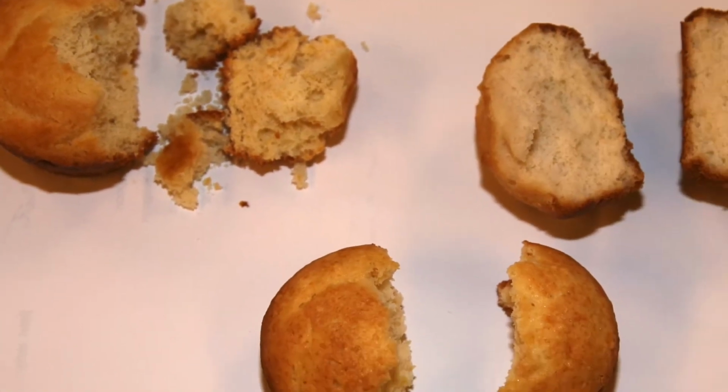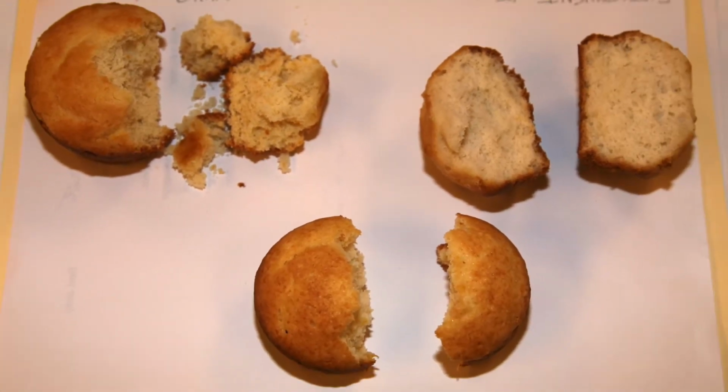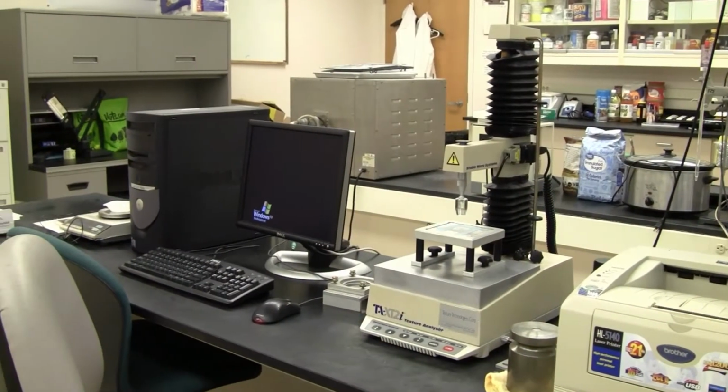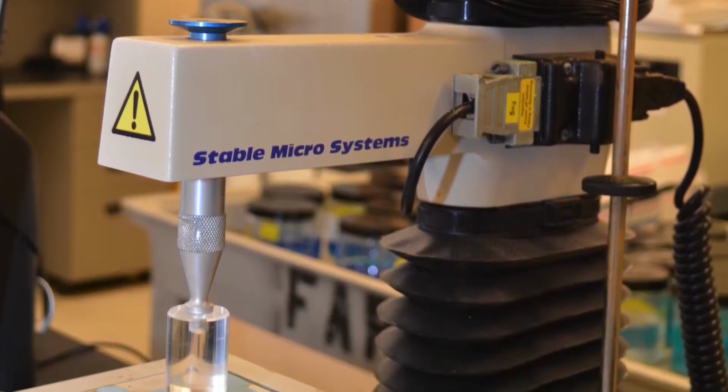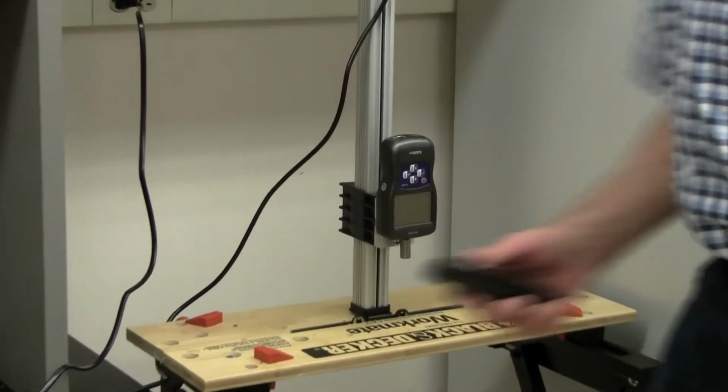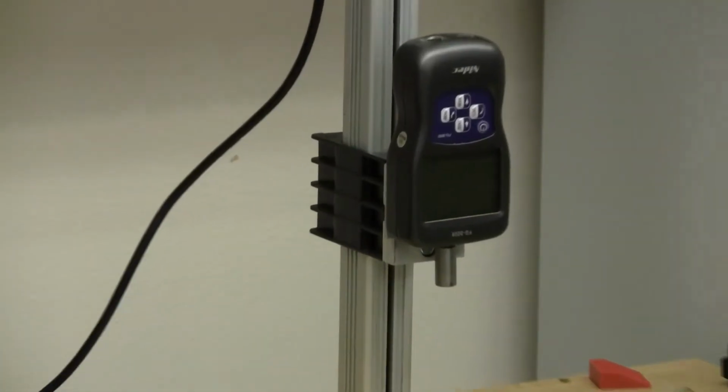A lot of the companies I work with could really benefit by understanding and being able to measure the texture of their food products. Texture can be related to shelf life and food quality especially. The equipment that is typically used for that process is very expensive. And because of new advances in electronics and robotics, we're able to actually build a texture testing machine very inexpensively.